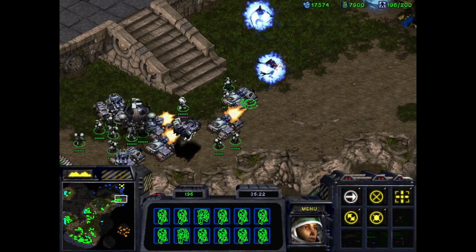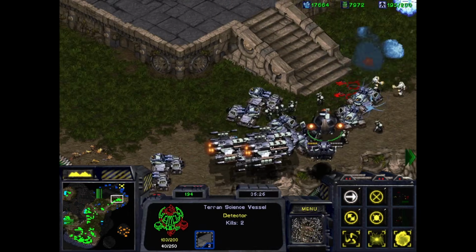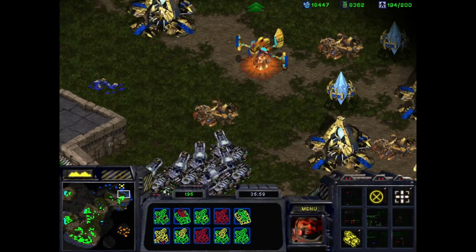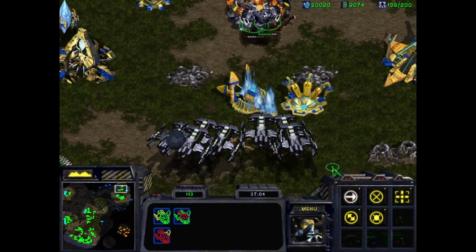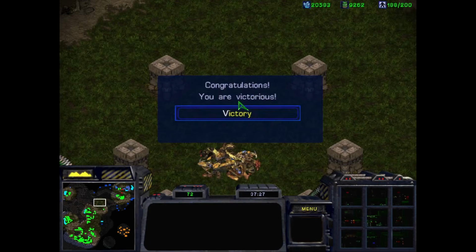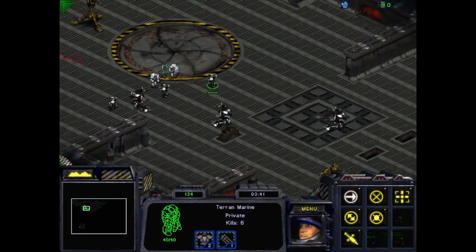However, this time we are also told to add in another set of units, that being battlecruisers and Valkyries, to push in a two-pronged assault on the Protoss base, inevitably pushing through to the Terran Command Center where Minsk is hiding and destroying it. Mission 7, Patriot's Blood, is another no-build mission.